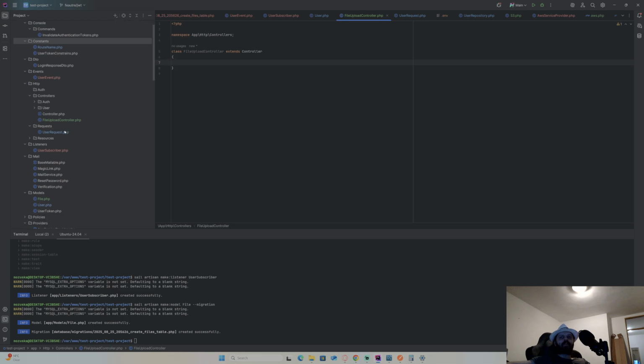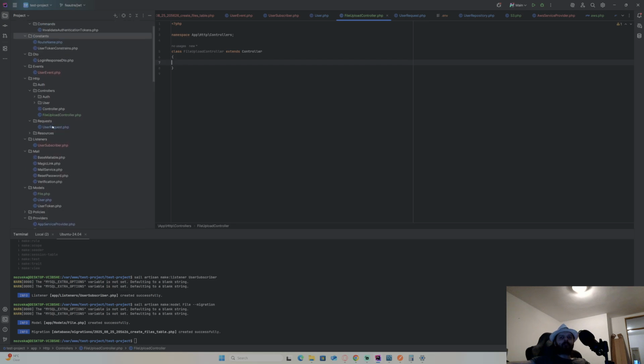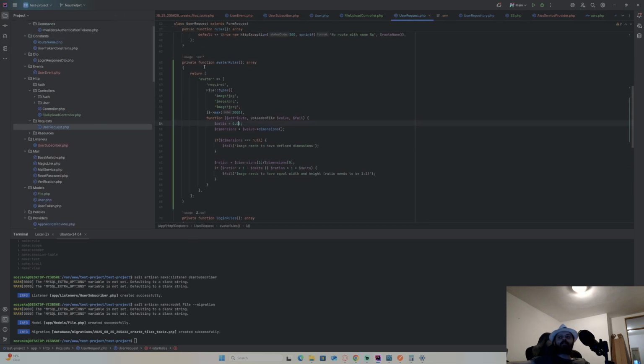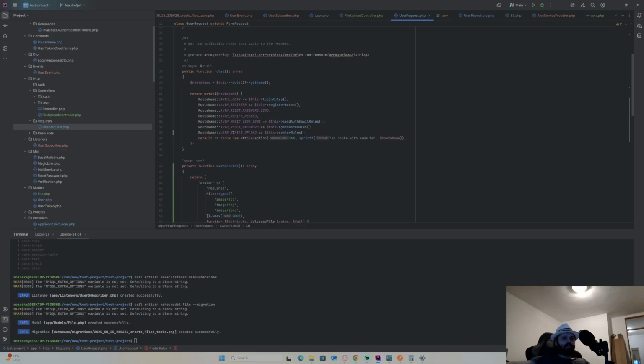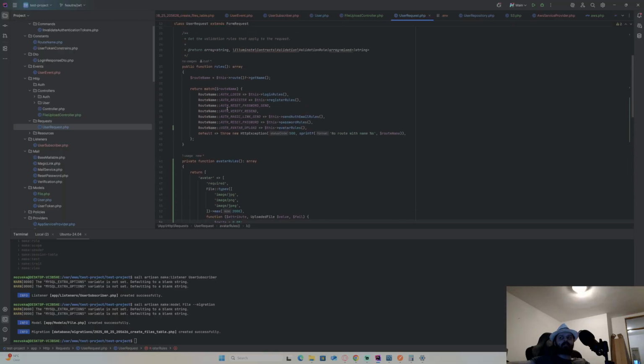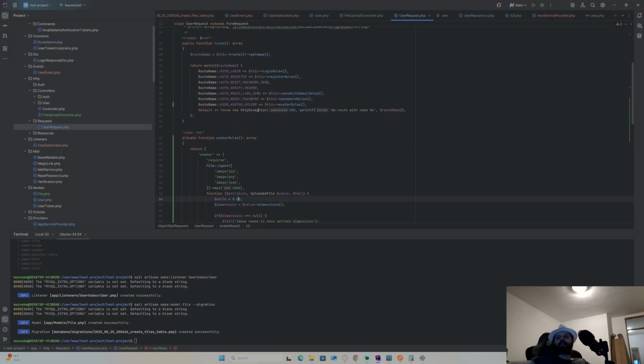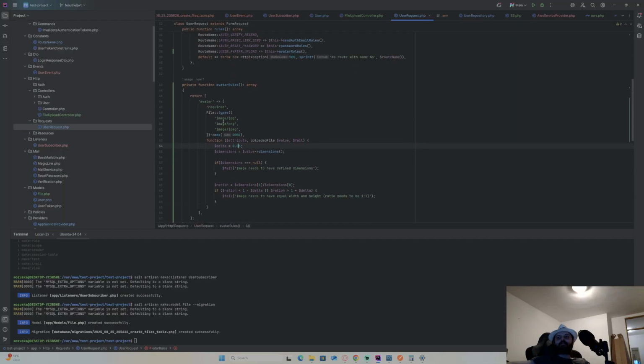I will even have multiple validations. This validation no longer will be in the user request. I will have something called file request, let's call it that way, and this validation will go there. Based on the type of the file, these rules with file mime types, max size, and this ratio, if I even add the ratio check, will be different.